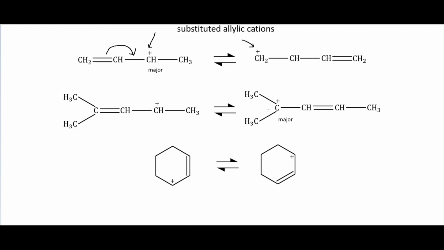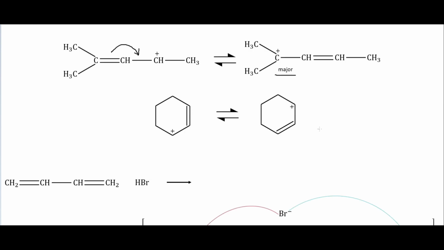We can do the same thing down here. So again, we have this double bond moving over here, and this tertiary carbon is going to be the major carbocation resonance structure there. And we can have this in a ring as well, where we have this moving here. Since this is equally substituted on either of those carbocations, there is no major one there. But if we put some substituents on here, so say putting a methyl group there, we could get major resonance forms as well.